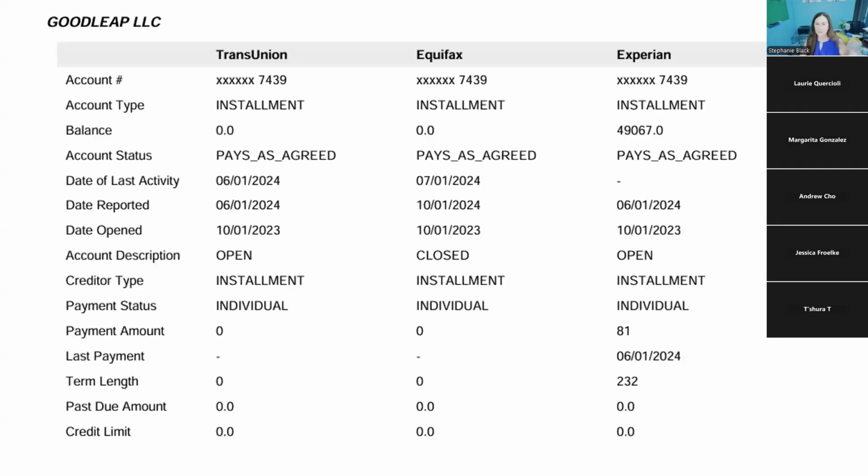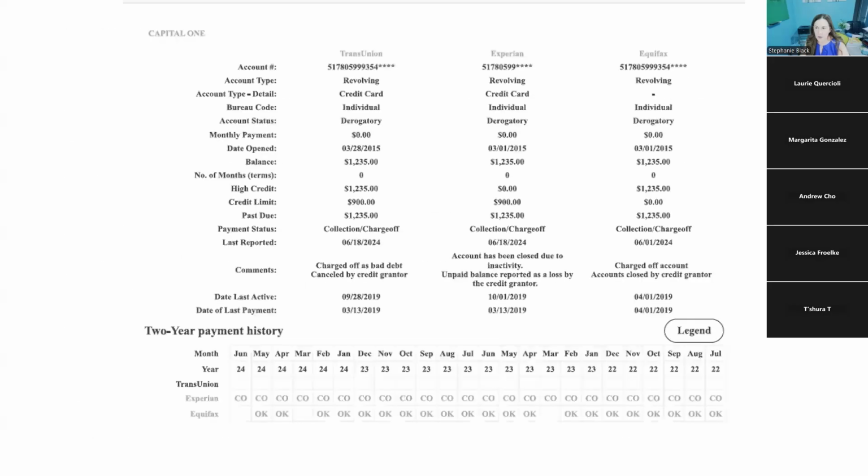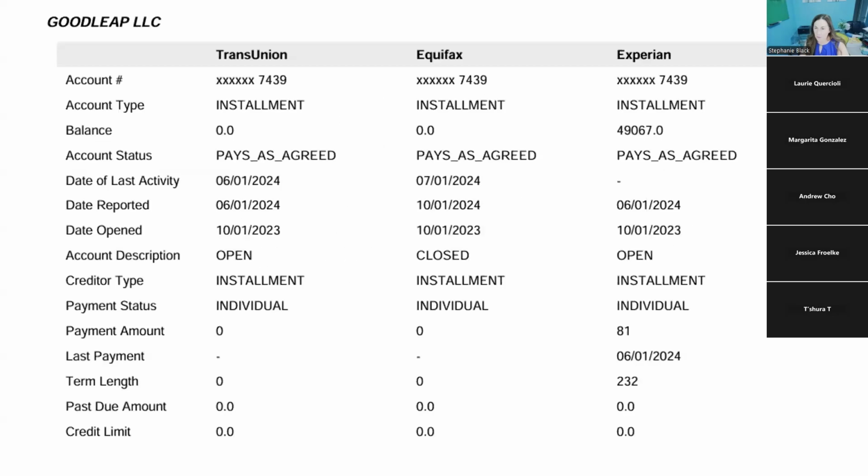Would you dispute after 3/13, or would you wait until April to go ahead and dispute it as outdated? So for me, if I looked at this today and it said 3/13 for the date of last payment, I would dispute it right now. I would make sure it was past that date. Good call.